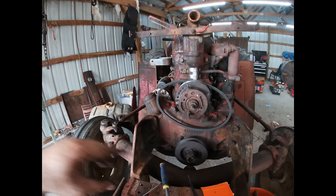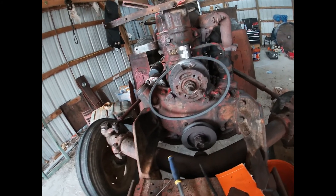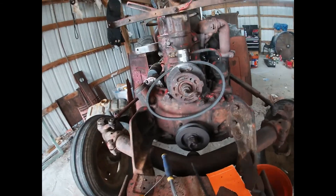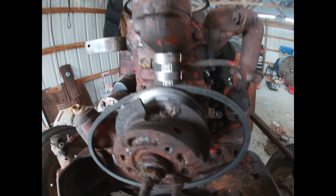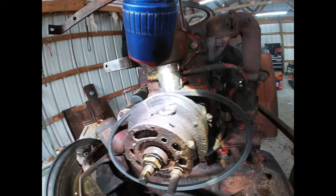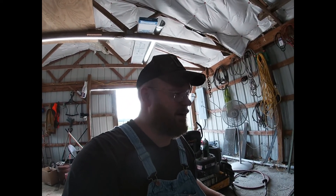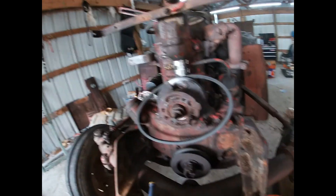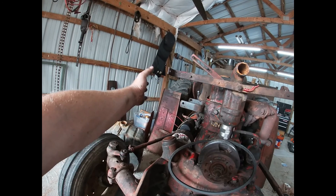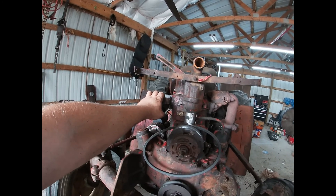I'm not going to put it all the way back together until we have the hood support fixed. What I'm going to do is put a piece back in there, get it lined up, and weld it. I'm not real sure if it was welded or brazed before — it looks like both. I have nickel rod and 7018, so we're just going to burn some rod and get it fixed up. Then we'll go back to the alternator mount, get the belt on, and see what it looks like.